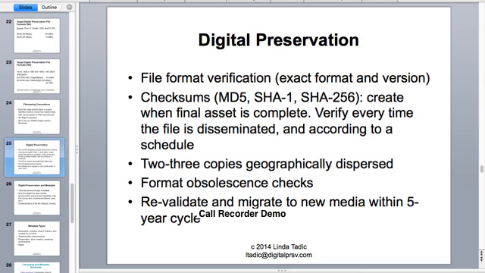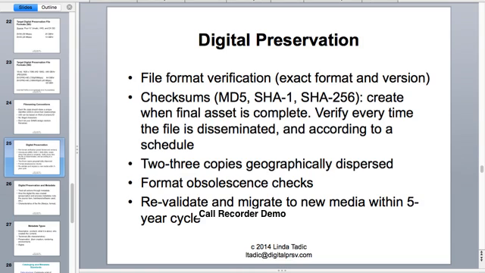You also want to check your formats for obsolescence, because just as those video formats became obsolete, a proprietary video format can too. We're not talking about born digital content here, but all these born digital video files coming out of cameras are proprietary. That's a topic for a whole separate Meetup presentation, how to deal with those formats. If the format or program version you're using is no longer being supported, then you need to migrate the file itself, not just the media, to the next format, or the approved format.